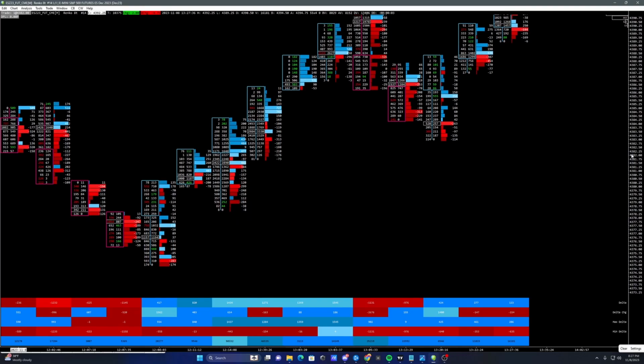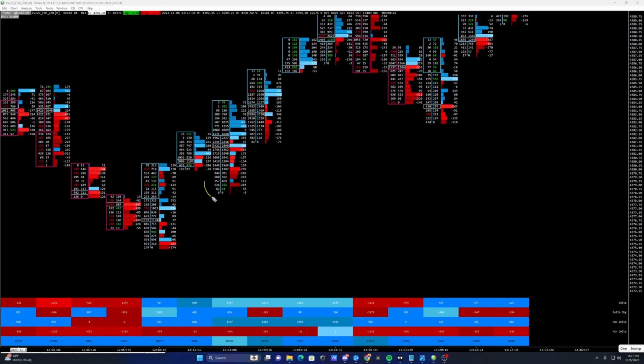Well, if we just bump price down here a little bit, we've talked about the clean low. I want to talk about a dirty low. So I gave you an example of a clean low. Right beside it, here is a dirty low. Now you're going to say, Dave, well, if this was a dirty low, why did the market reverse right off that low? This happens sometimes. It is what it is.